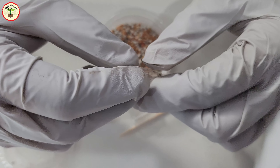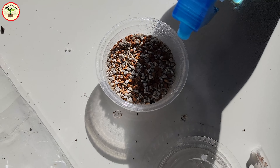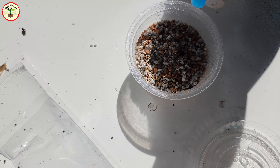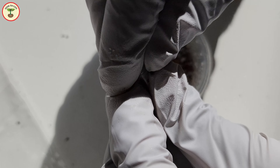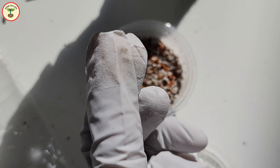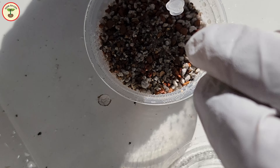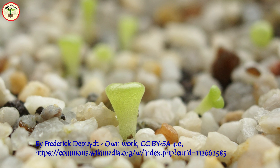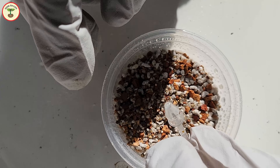This is the seed germination mix that came with the kit, and as you can see it is pretty grainy. I am moistening it, then just sprinkle the seeds on top of the mix. The seeds are very small and hardly visible. According to the instructions, I'll keep this pot covered for the next two to three days, and in about a week or two I should see some germination. During seed germination, the mix needs to be consistently moist but not overly wet.